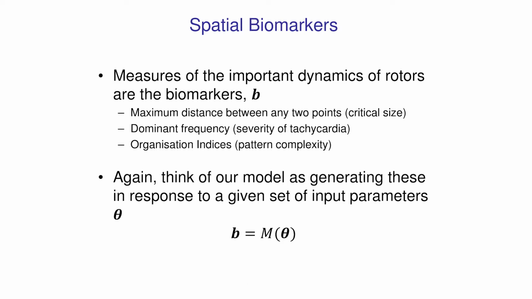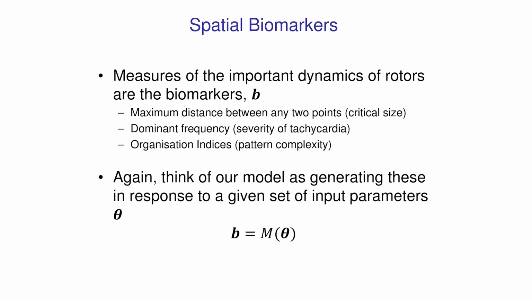Okay, but to look past the wavelength, we're going to be changing parameters which are at the cell level. So these are things like the strength of the currents and their time constants that control how fast they switch on and off. And that's our theta. But then we have, as the outputs of our model, the biomarkers B, and they are measures which come from those excitation patterns we just saw in the videos that measure how bad the arrhythmia is or how likely it is to stick around in a very quantitative sense.